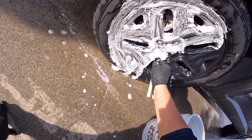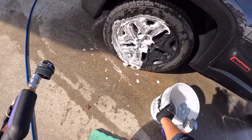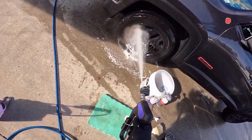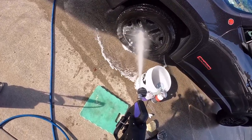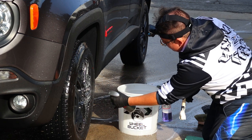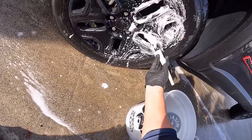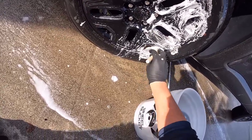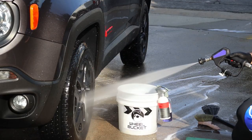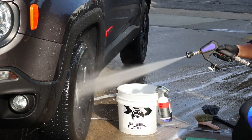Obviously, if it gets so hot to the point where you can't even touch the surface for more than a second, then yes, you have a problem. Otherwise, don't let detailers or labeled instructions scare you into trying different methods when such odds are against you. Just think it through, and if you have to take another minute, go for it and secure a clean detail. It is better than testing your luck dangerously or just bailing out and picking a gentler cleaner that won't do the trick. Keep hustling and finish the job accordingly to secure your credibility and respect as a detailer.